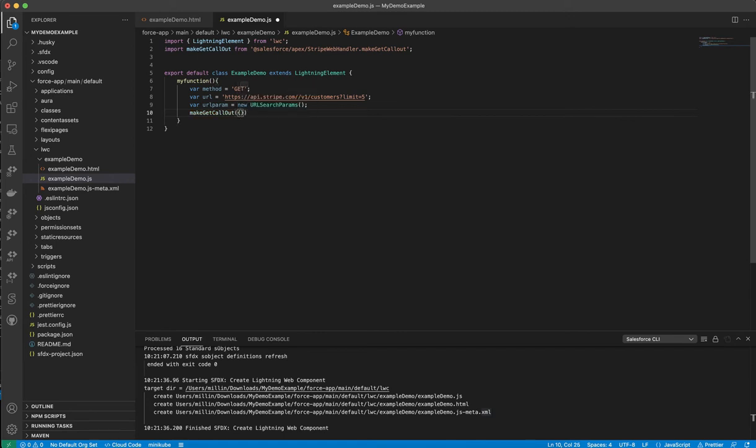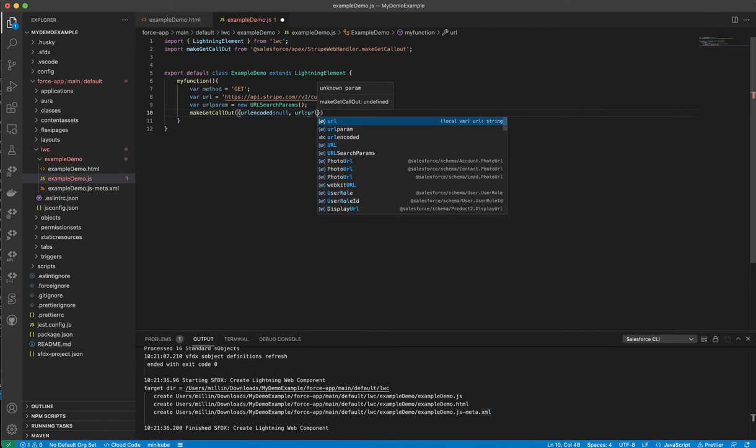And we know we need to pass this in. The first thing we're going to do is, these are named variables. So we're going to say URL. And here we're going to say null because for the URL parameters we're actually going to pass null. And the name of that variable is URL encoded. And we're just going to say null here. And then we're going to put a comma. We're going to say URL. We're going to say the URL equals the URL.